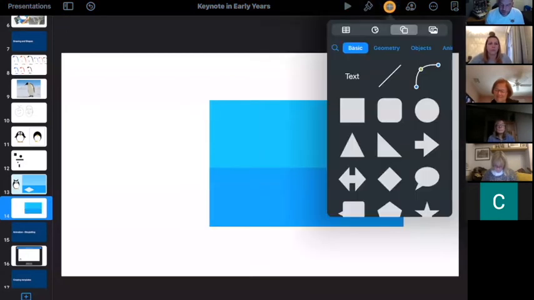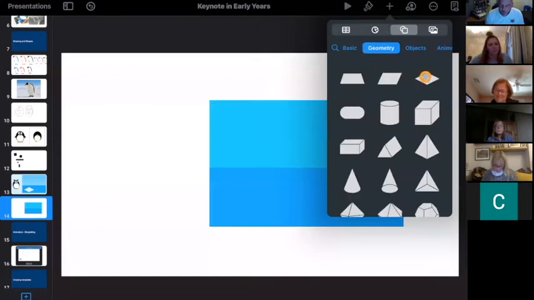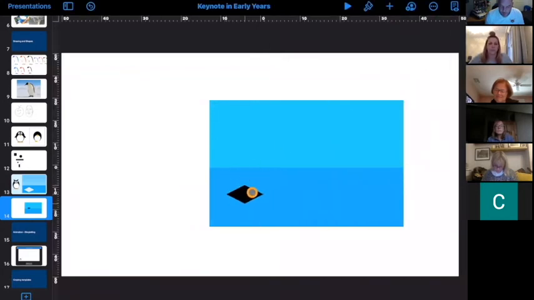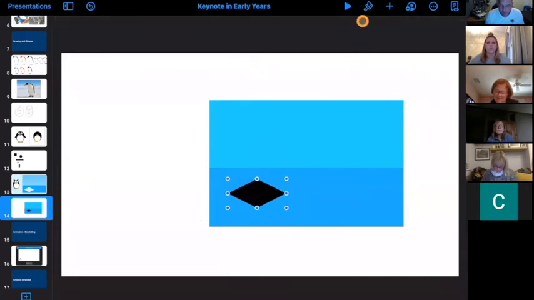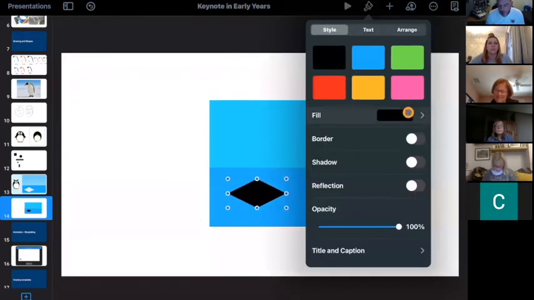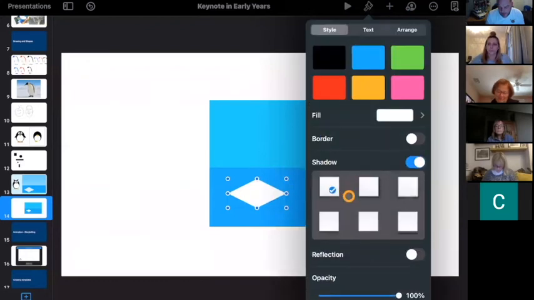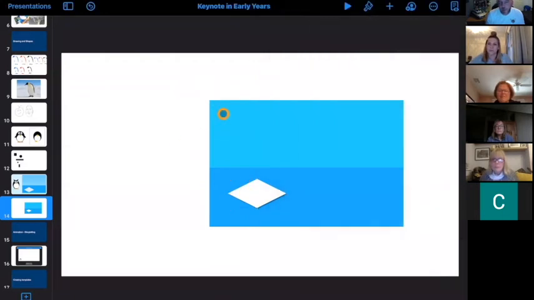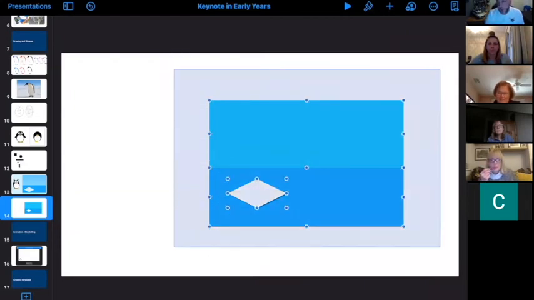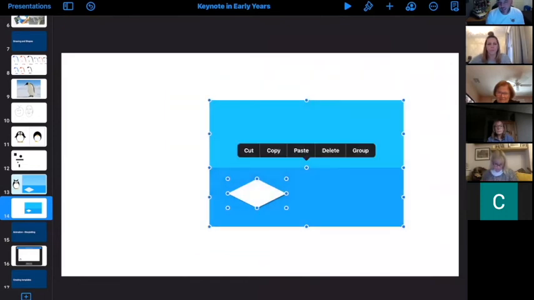Go back to that shape, then geometry, and find the iceberg. Place that, and make it a little bit bigger. And then what I've done here, as well as changing the color, is I've added a shadow to it. In here you have shadow tools just to make it look like it might be floating. And then I've selected all of the shapes. Now there's a couple of ways to do this. You can just drag your finger. So start in the top left corner, and drag your finger down like you would with a mouse. That's selected all of them.